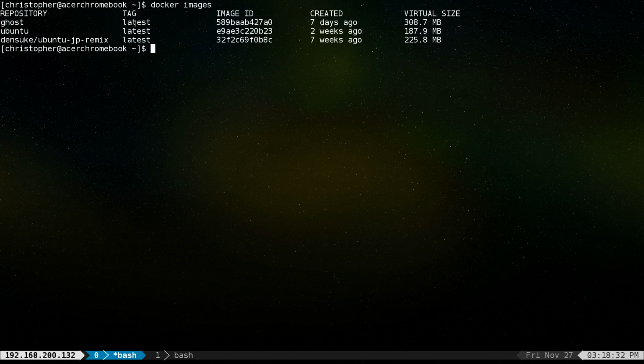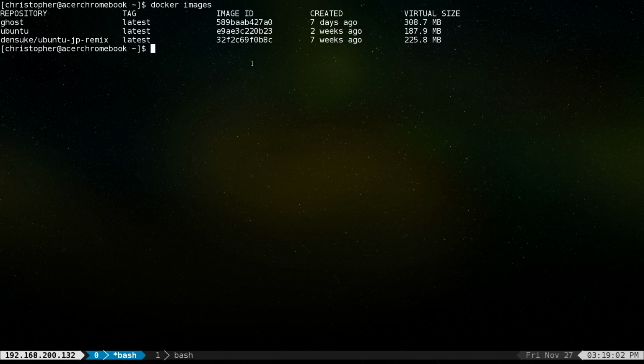Although there's also this tag, latest. You could have, for instance, multiple Ubuntu images, and that's why the tag comes in handy. So I could have a 12.04 and a 14.04, in which case you would need to uniquely identify the image, you would have Ubuntu, colon, latest or whatever. Or you could always use the image ID, the unique identifier.